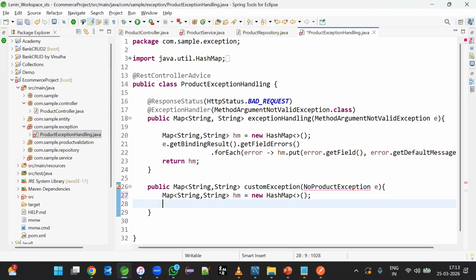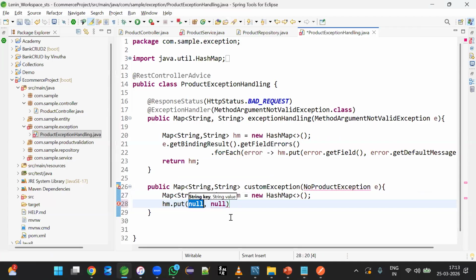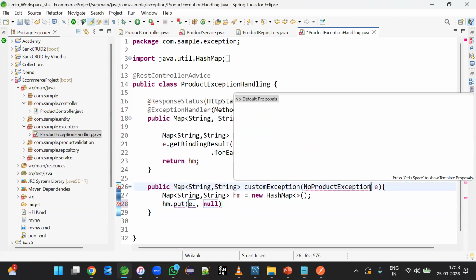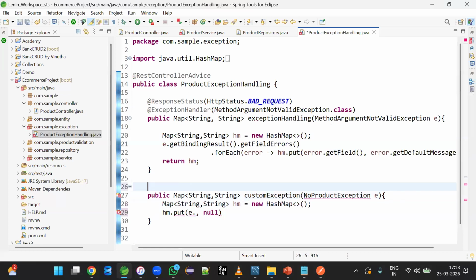Then next, what are we supposed to add to this hash map, dot put of what? One thing is message, and so e dot. First of all, this exception class is not defined anywhere. That's why it is not accepted.